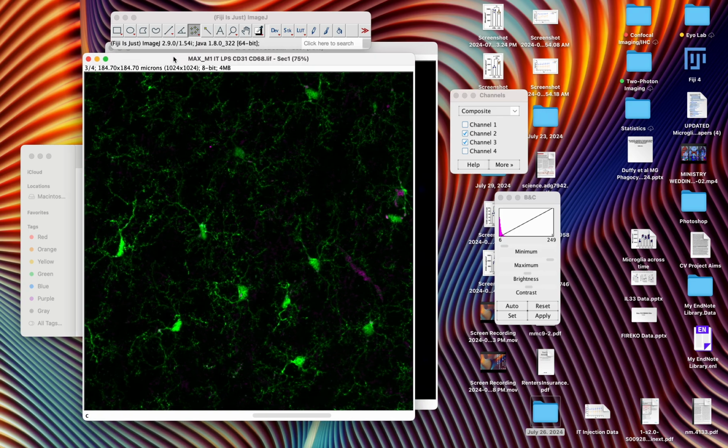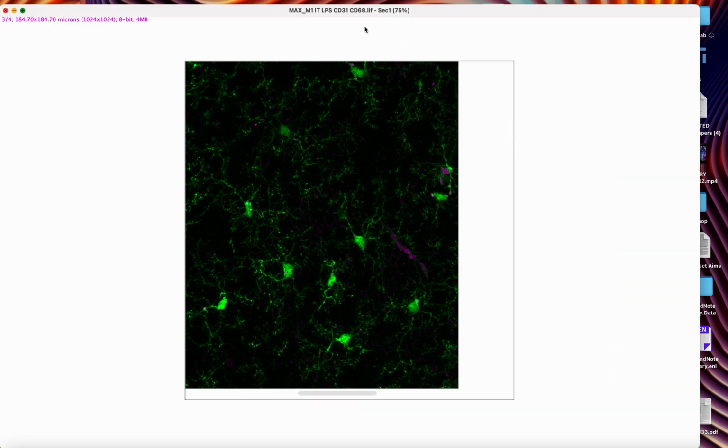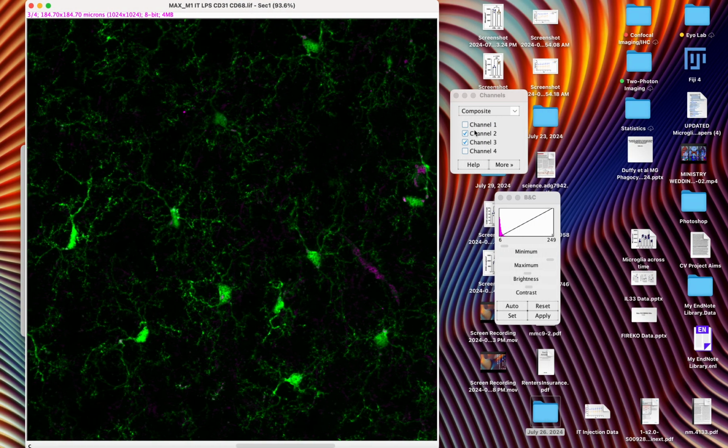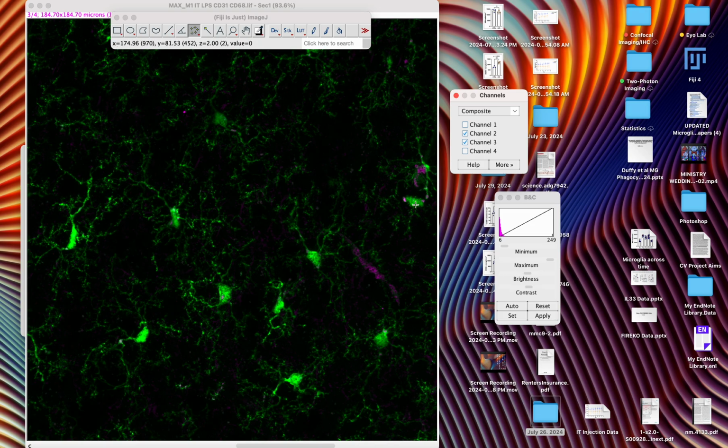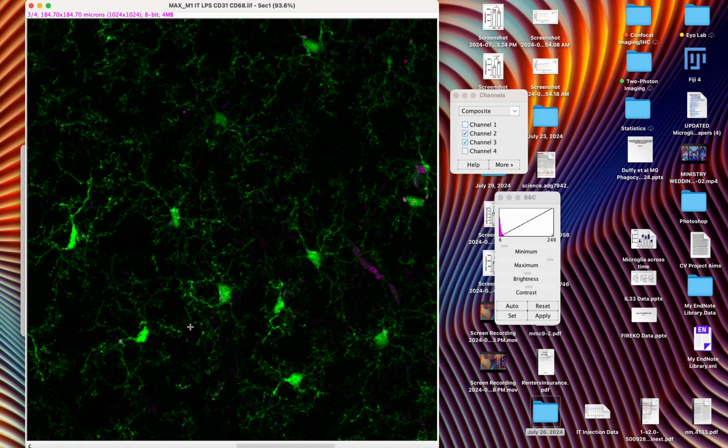And so the way that I do this, pretty straightforward, is I can make it a little bigger. I kind of toggle between the two channels to help visualize it, but I want to see microglia cell bodies that have pink dots basically overlapping with them. So let's look right here. This one, you can see these pink dots very clearly on the green. I'm going to click off the microglia channel and say, okay, I can see these dots very clearly. And then when this guy is back, I can see clearly that they're superimposed on top of each other. And so I'm going to count this as 1 using that same tool.